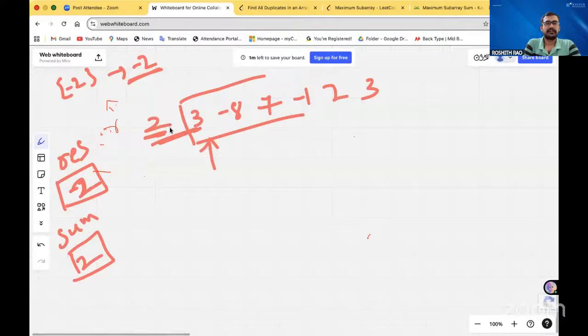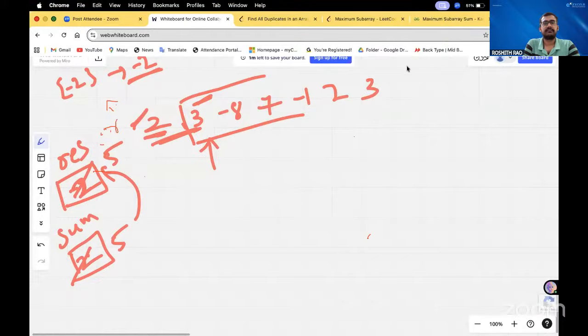So I will check whether this is greater or this is greater again. Until this point only it is greater or adding this is greater. Which is maximum? I should get the maximum sum. So what is greater? 2 plus 3, which is nothing but 5. 5 is greater than the sum. So now the sum will become 5. And then I will check with the result again. 5 is greater than 2. I will add 5 here also.